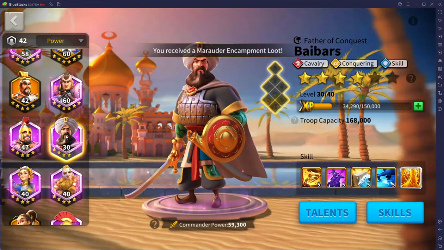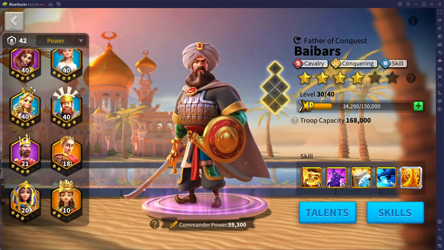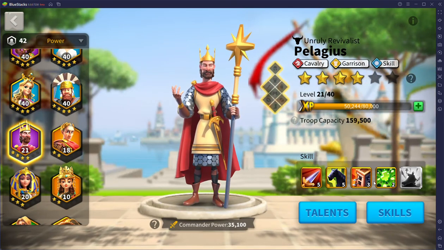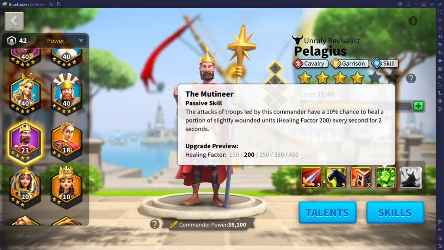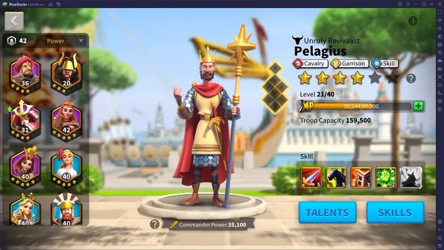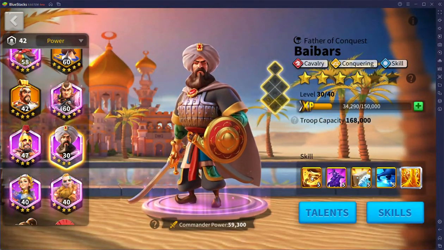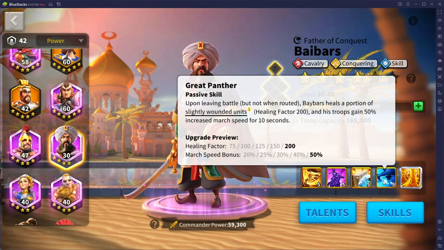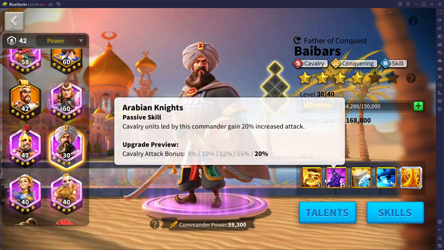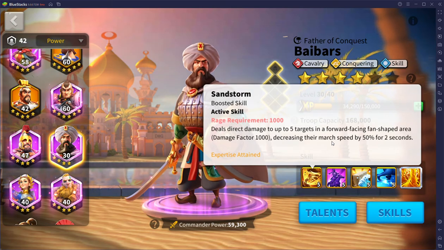You could just pair him with Baibars. Quite honestly, I don't like the Pelugis, the Pelagius. Some people will catch that joke. I think Pelagius is more of a sit there and take it type of guy because of all the rage he's trying to generate for the healing. With Belisarius, he's trying to get in and get the hell out. And I think that's what Baibars is trying to do: get in, get out, because he has that march speed bonus for leaving combat as well. He has the cavalry attack. He has the AOE, and you want AOE in the field to hit multiple targets, and he can decrease the march speed.